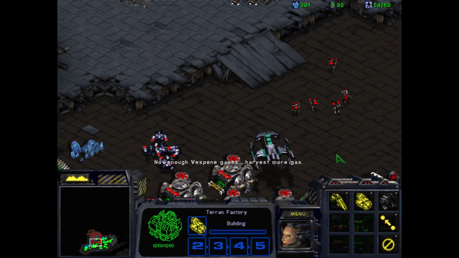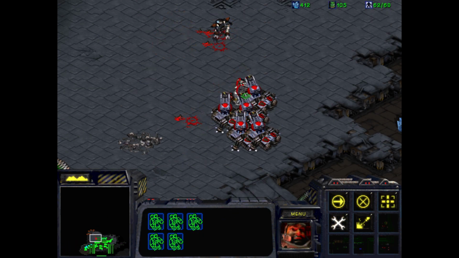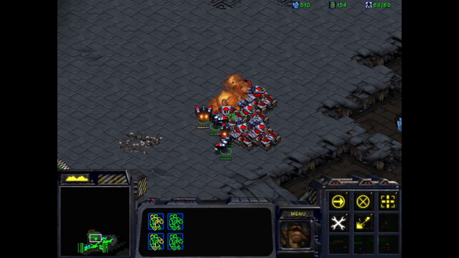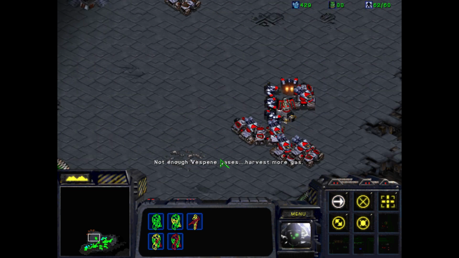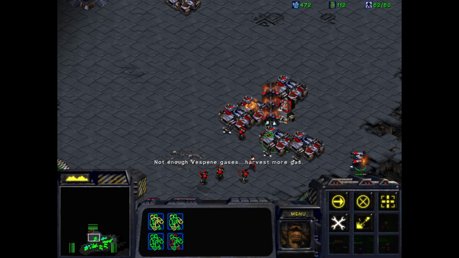Base is under attack. I read you. Orders received. Roger that. Affirmative. Orders received. Yes, sir. I didn't see that one. Roger that. That's why I didn't want to set out too much. I need insufficient vespene gas again. Yes, sir. Absolutely. I read you.